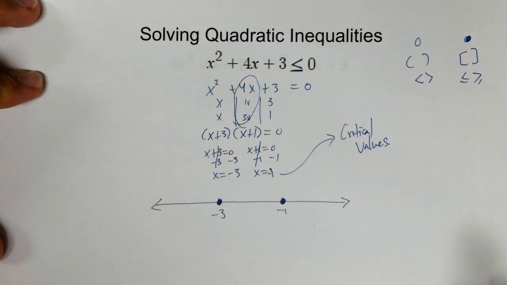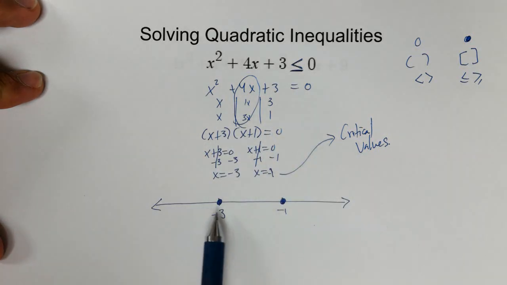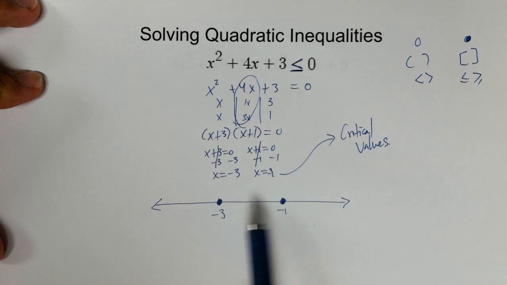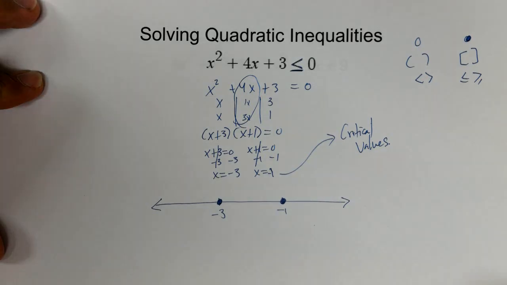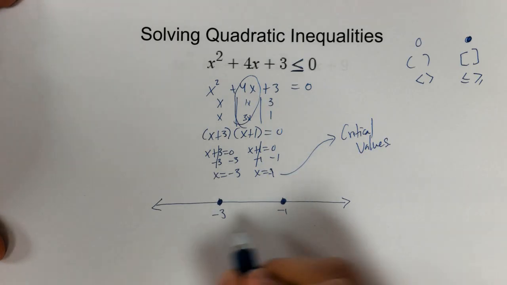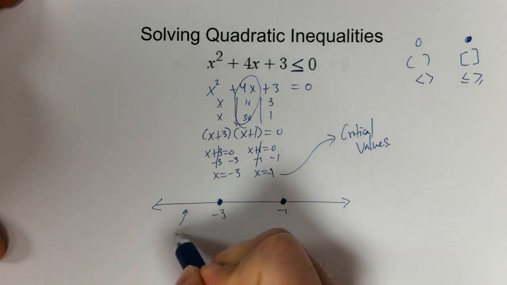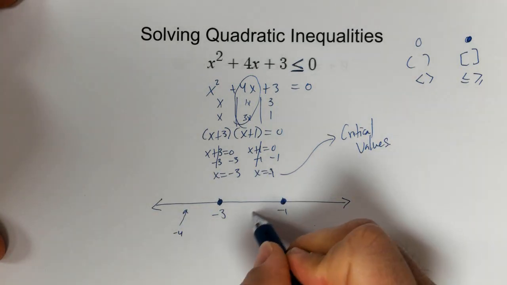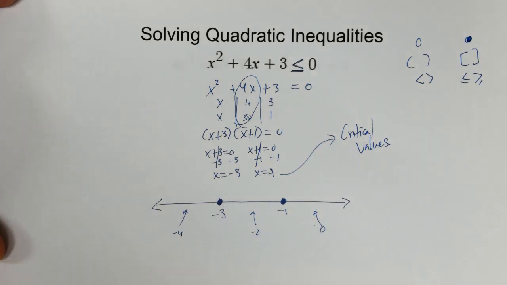So I want to know, when is this function less than or equal to 0? Is it numbers less than negative 3, between negative 3 and negative 1, or greater than negative 1? And to do that, I'm going to select three numbers, one in each of these ranges. It doesn't really matter what number you use, so feel free to pick whatever number you prefer. I'm going to put negative 4 in here. I'm going to select negative 2, and then I'm going to select 0. Plugging in 0 or plugging in 1 are very nice numbers that allow you to simplify pretty quickly.